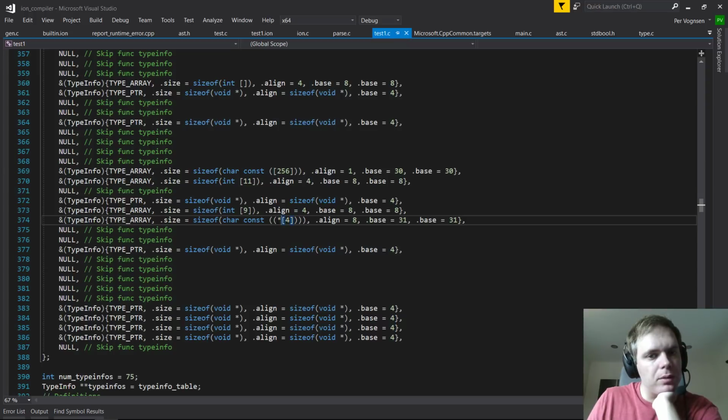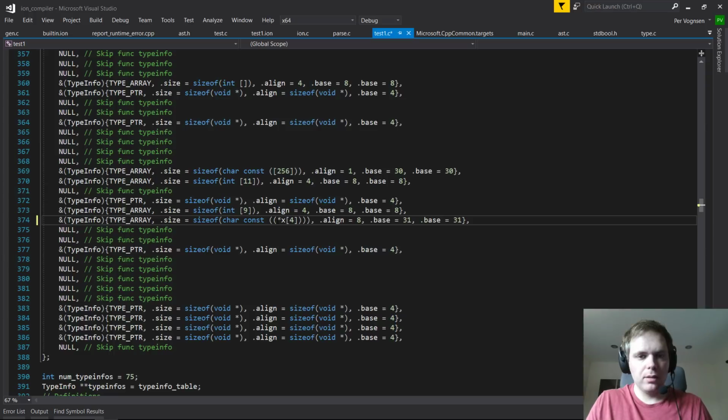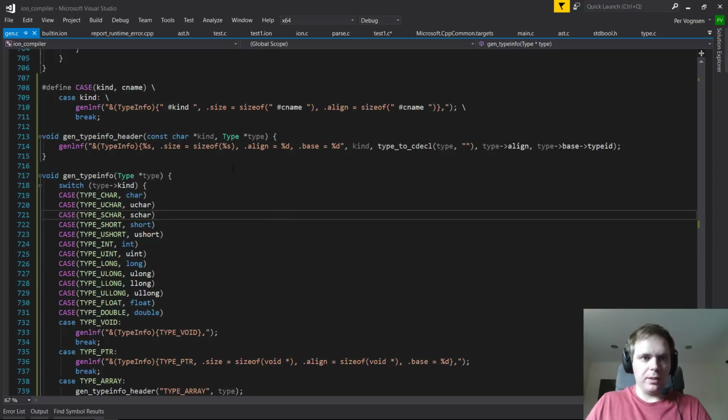So if x is here, first we index, then we dereference, then we have a char const. So this is an array of pointers to, right, so this is an array of names. I think in general this kind of code should be fine, right?